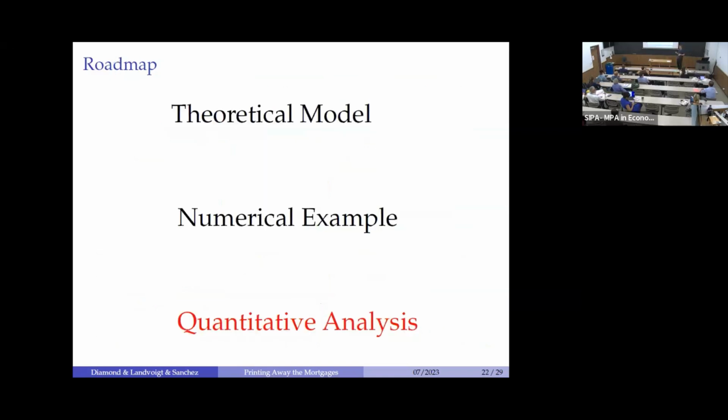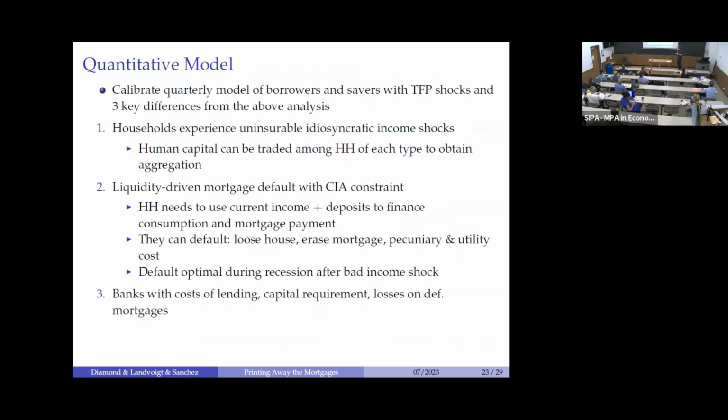The large model, where we take the calibration relatively seriously, I'll go over not even tons and tons of detail, but let me just tell you the really important things that differ. So far the mortgages have been risk-free here. And one of the things we have in this paper, which is somewhat new, is a liquidity-driven model of risky mortgages, which you can default on. The simplest way to get mortgage defaults is just when people are underwater or sufficiently underwater to default. But I think empirically, people seem to default when they have healthcare bills to pay, when they lose their job, things of that sort.